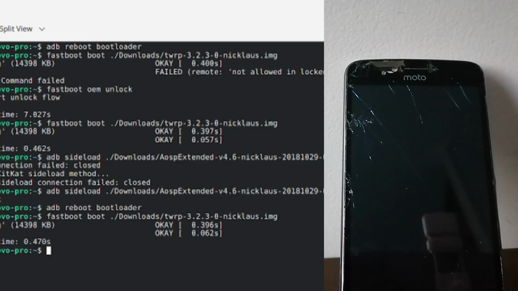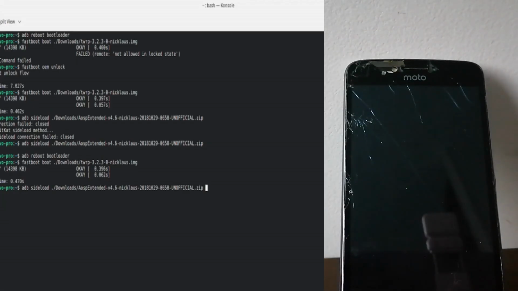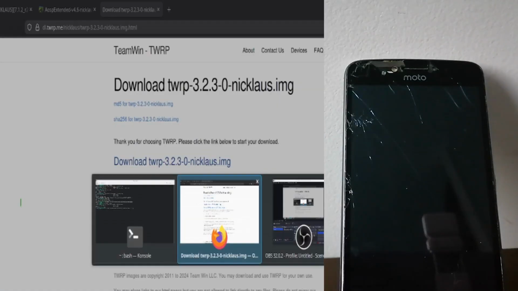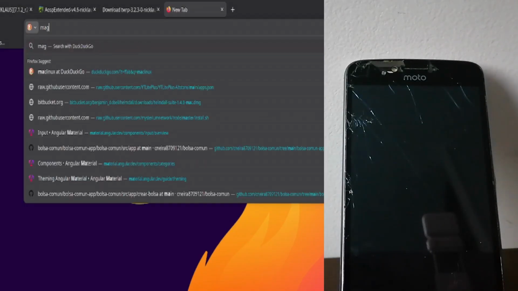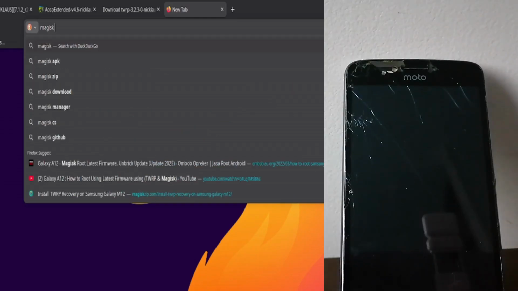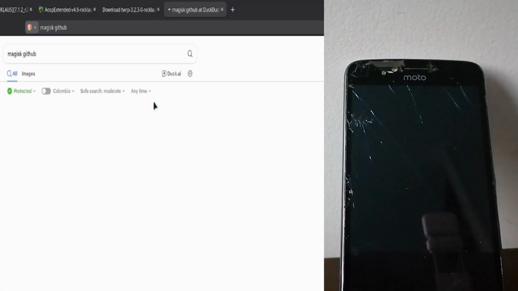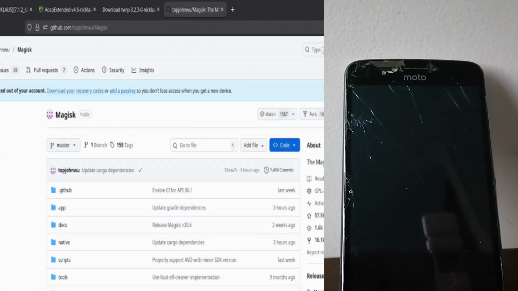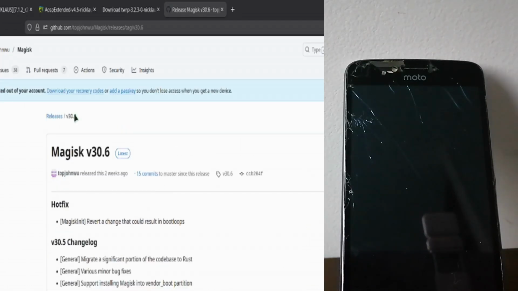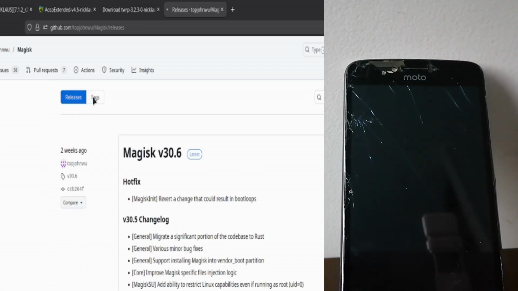Now instead of this, we're going to head over to Magisk on GitHub and click the one from topjohnwu. Click releases, click tags, and scroll to the one that works.